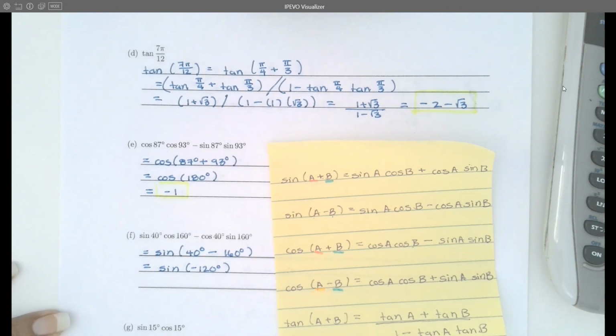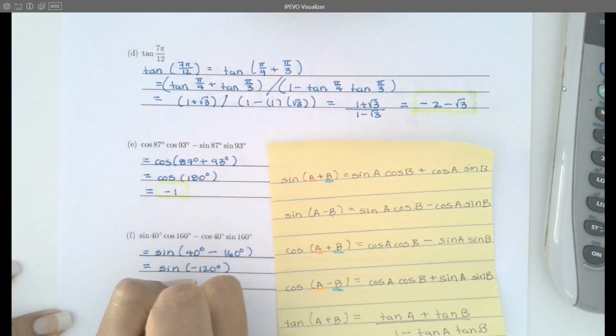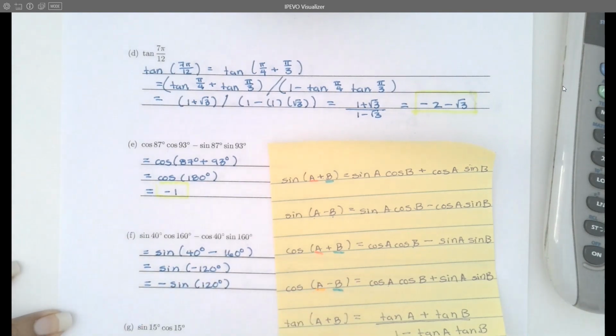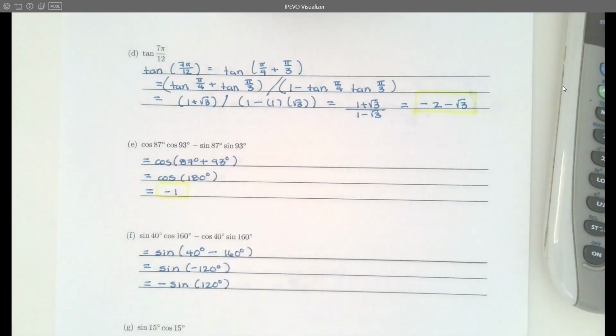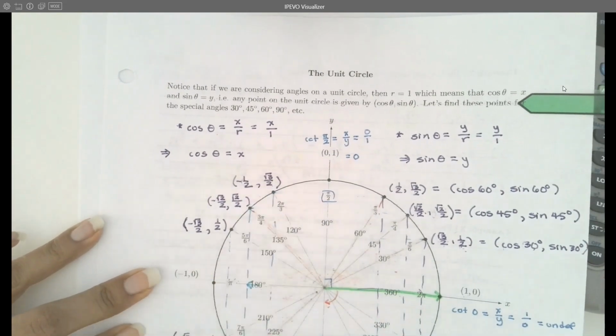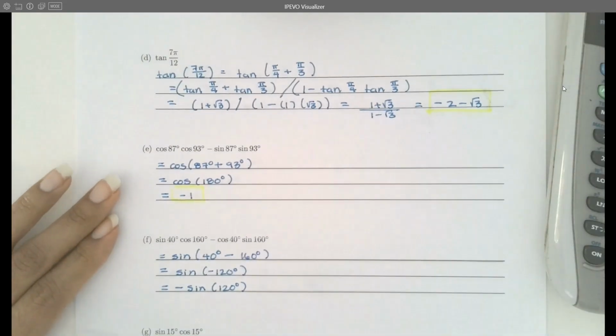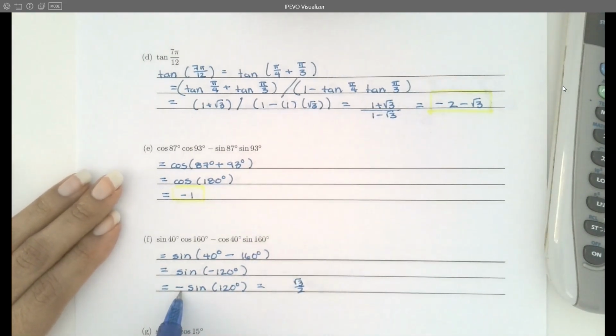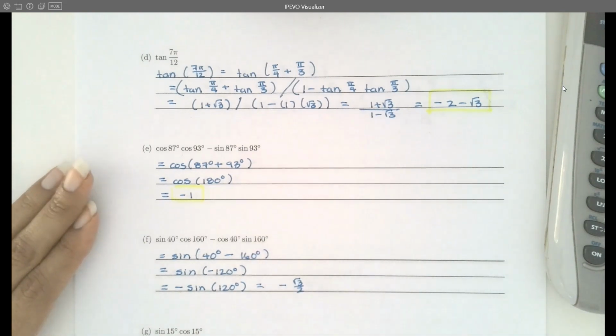Now if you recall, sine is an odd function, which means that when we have a negative inside of the argument, we can bring it out. So we get negative sine of 120. And now if we use the unit circle to help us find what is sine of 120, we're going to get radical 3 over 2. So this is going to be radical 3 over 2, but we can't forget to bring over that negative. So we're going to have a negative.